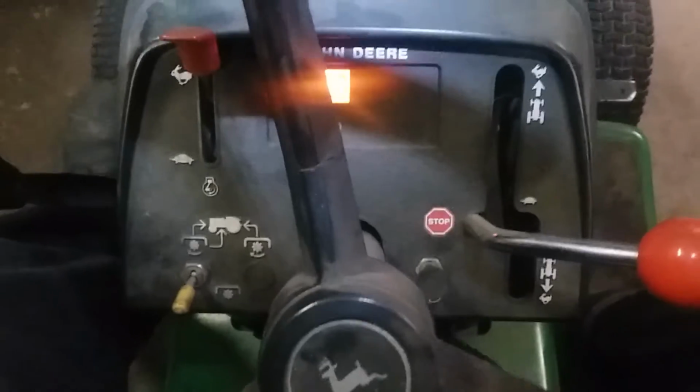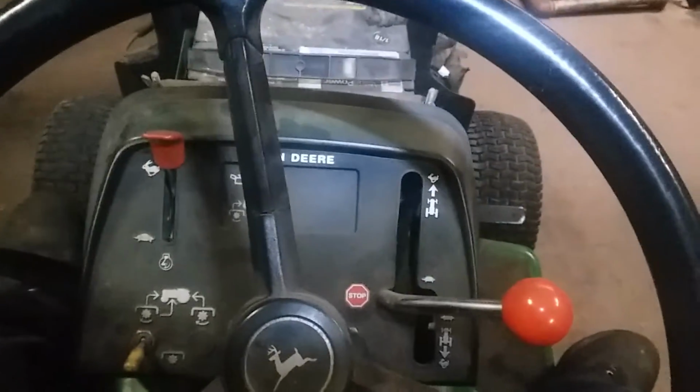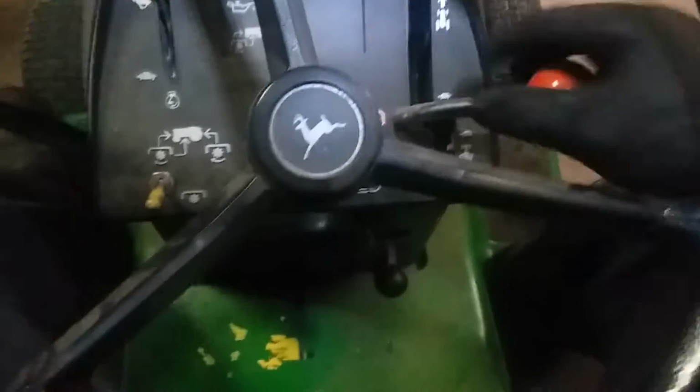I'd like to see if the plow works on it and see where I'm at with that. It does have a starter issue as well, but, you know, get the door open and then we'll fire her back up. Alright, this thing also has, it's supposed to be a quick connect plow, which I find very interesting. So let's see here. Didn't even have to choke it. I'm gonna run it for a little while.